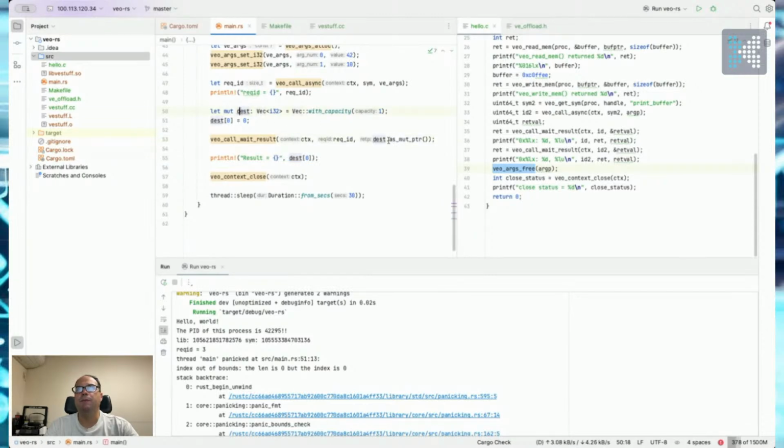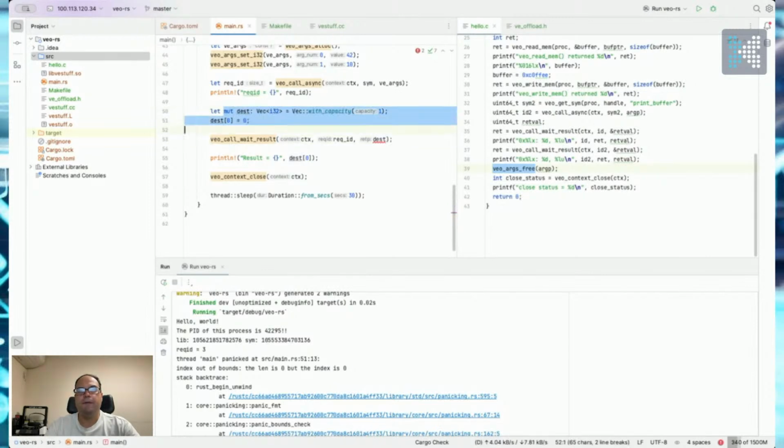Well, we're passing the vector, so probably gotten a lot of things messed up. Okay, so we need to do something else there.